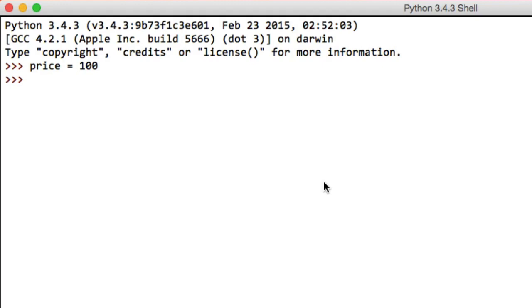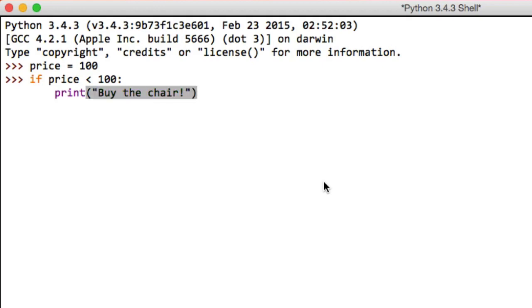If the chair is less than £100, we want to buy the chair, and if it is £100 or more, we want to tell the user not to buy it. Python is quite easy to understand in the way that it does this. There is no need for any brackets or anything like that. Simply say if, notice how it goes orange because it is a keyword, if the price is less than 100, and then notice how the Python shell, the IDLE, already expects us to type more things.